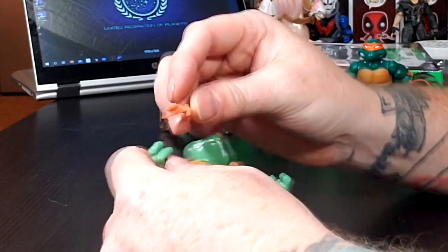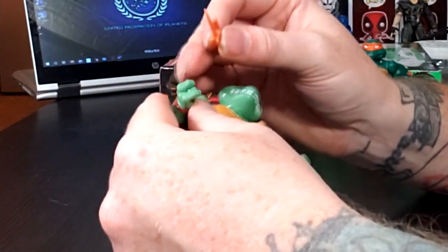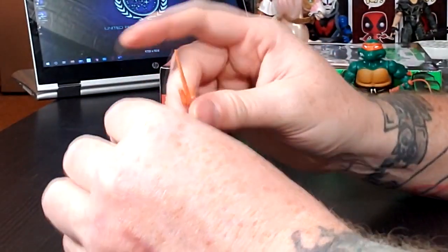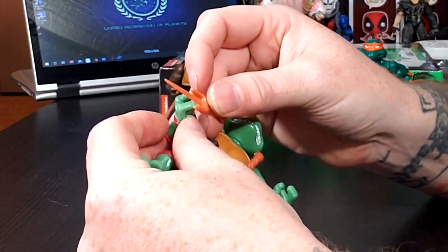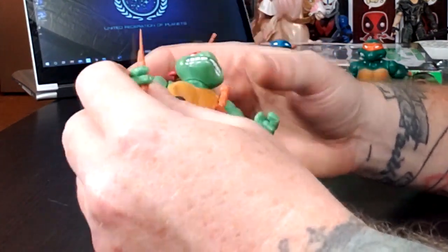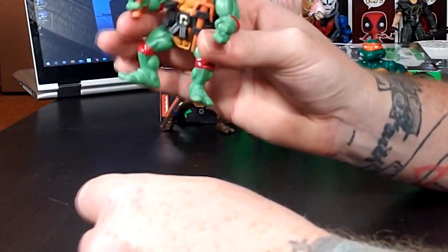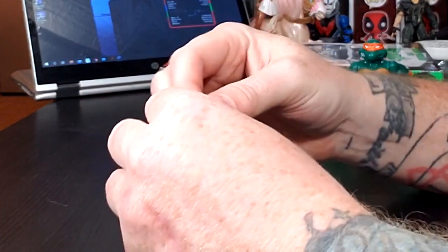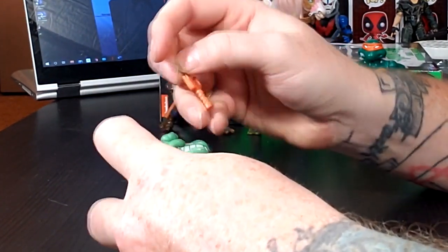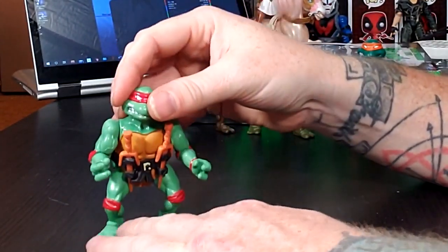Just like that. And I'm not sure if you can or not. I wouldn't want to risk it. In the cartoon, he did hold his sai like that. But normally, in the later cartoons, the sai are usually held in between the fingers, like they're supposed to be held in real life. Either way is fine, but in these, you do have to put them in his fist, like that. They cannot be held between the fingers, like they are in later cartoon series. Go ahead and put those in his belt for now.